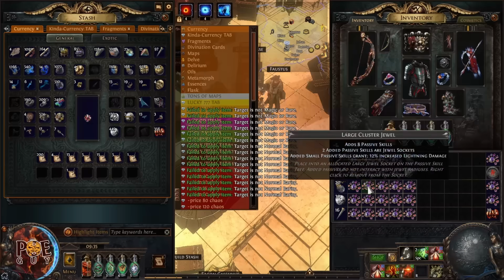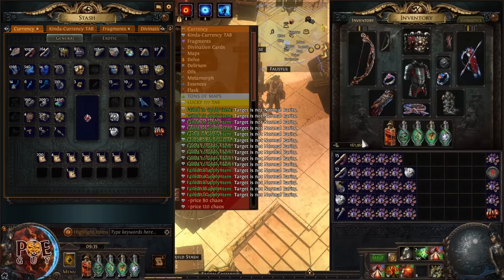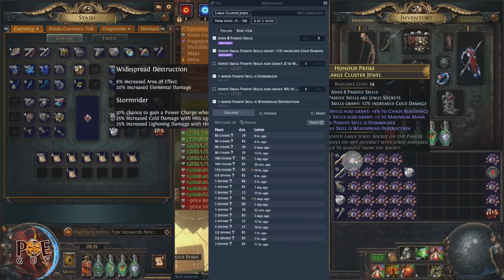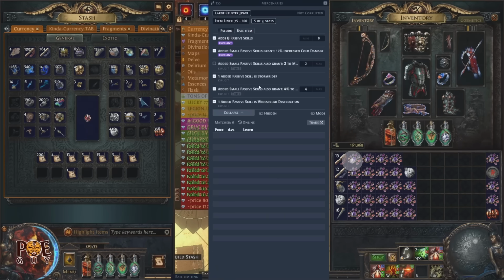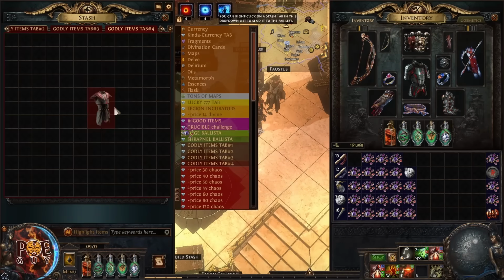Let's say you're poor. Let me explain what we do after. So you put Orb of Alchemy on everything, and now you check for 2 or 3 passives. For example here, 80 Chaos Orb. You can stop here. Actually, it's more than 80 Chaos because we have Chaos Resistance too. This is a good jewel. I can sell it easy for 100 Chaos.